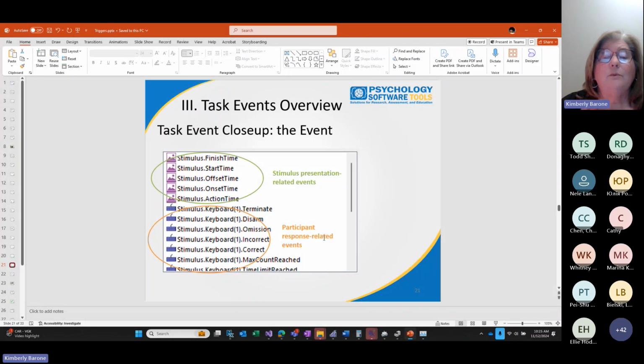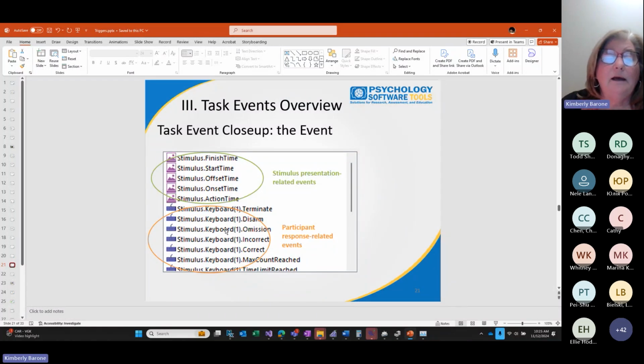Then there's a set that are related to the participant response related events. And because there are many, many ways to represent that response, there are many, many different options here. These are indicating how your input masks are created. So this is showing me I have an object named stimulus.